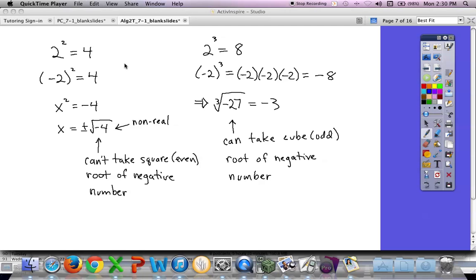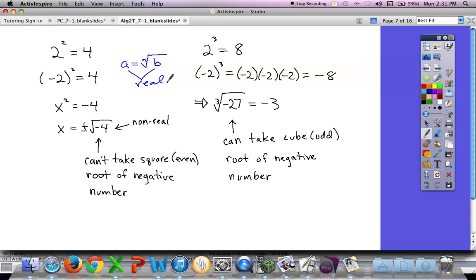But remember what they said. I think it was a equals the nth root of b, and a and b are real. We don't want non-real answers. So when we're doing this stuff, at least in the textbook we're using right now, we're not interested in non-real answers. We just say non-real and move on. So we can't take square roots. You can't take even roots of negative numbers because those would be imaginary, and we're told that we're dealing with real numbers.